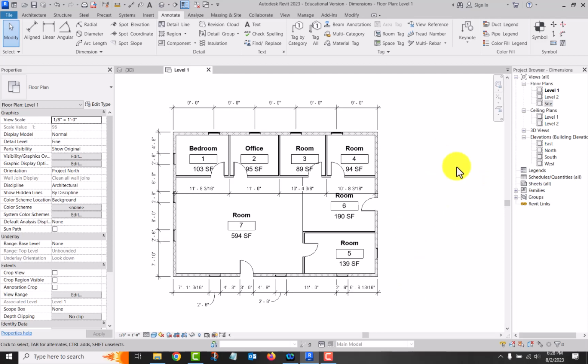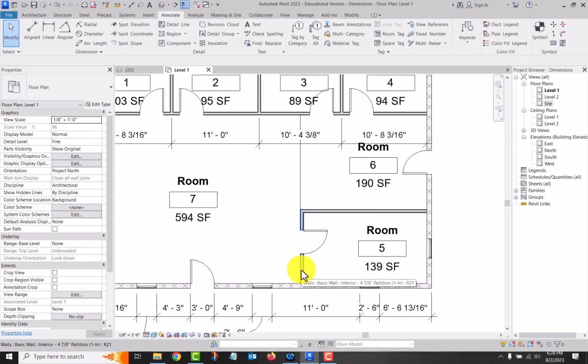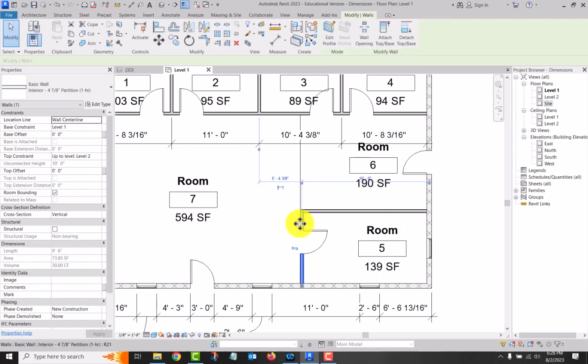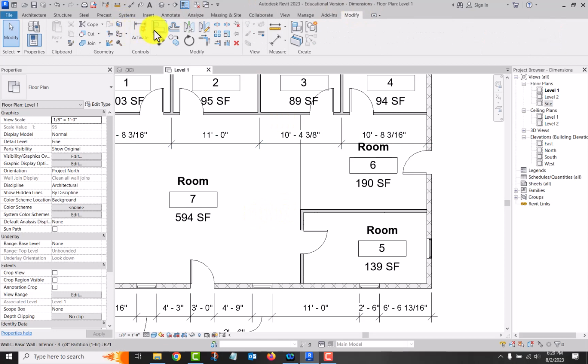One of the tools that I want to talk about is the align tool, and you're going to use it a lot. I want this wall to actually align with this wall, so I can select one, or I can just go modify, and here's the align tool.